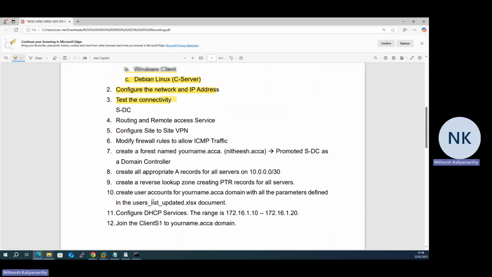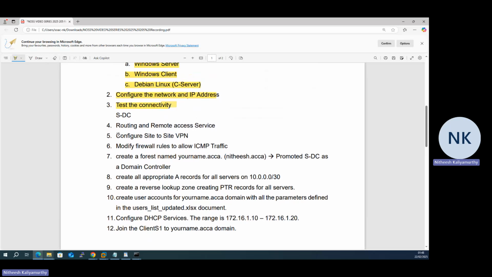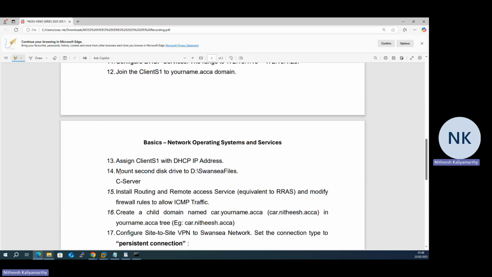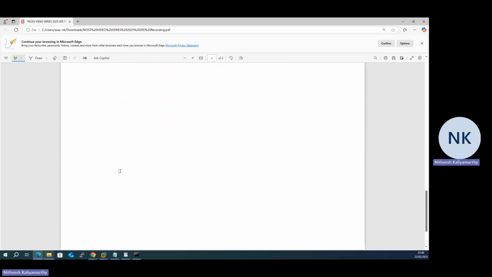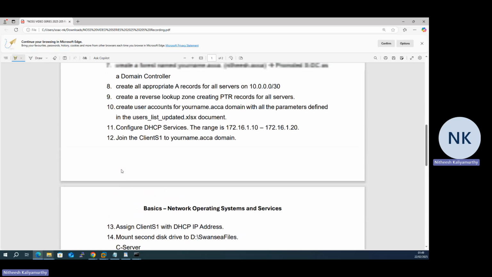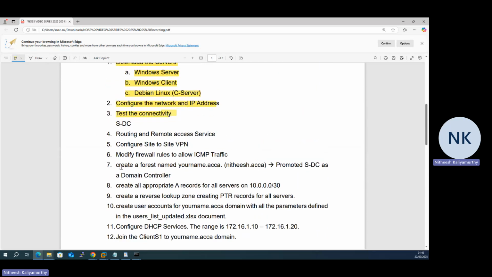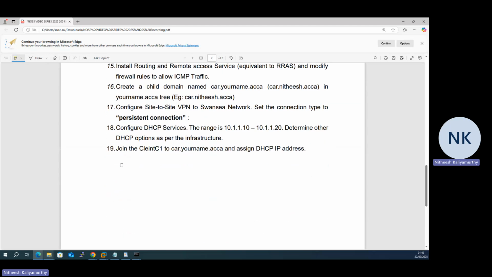So next we will be focusing on routing and remote access. It is very important for you to read the entire tasks so that you can decide which one you have to do first and which one you can do next, right? So we will continue this in our next video.